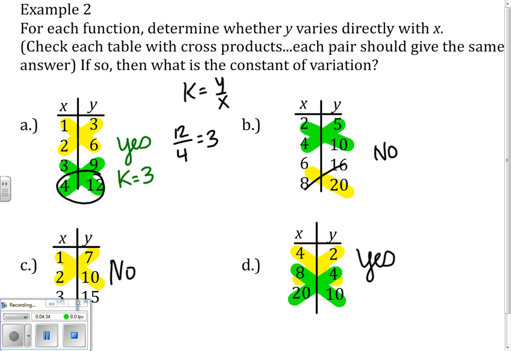Now this one's a little trickier to find the k value because it's not easily seen. You can't divide. It has to be multiplied. K has to be the number you multiply by the x's. So again, if you can't find k, if you can't see it, just take any value of y over x. So I'll do the first one. 2 over 4 gives us a k value of 1/2. So k is 1/2.